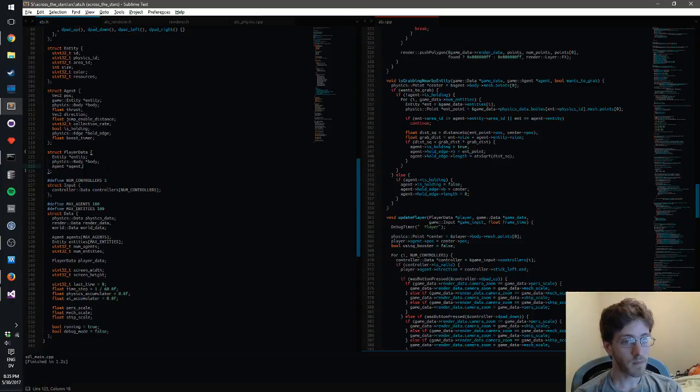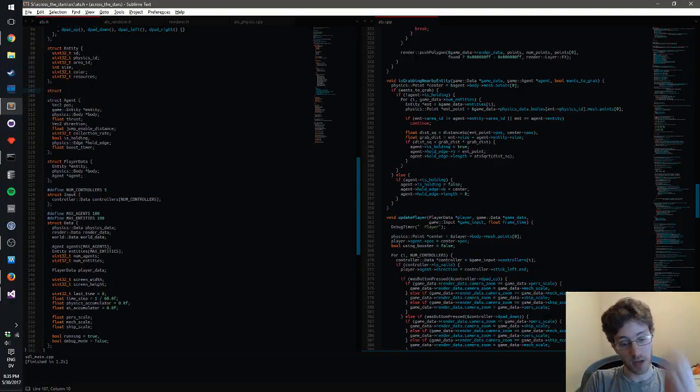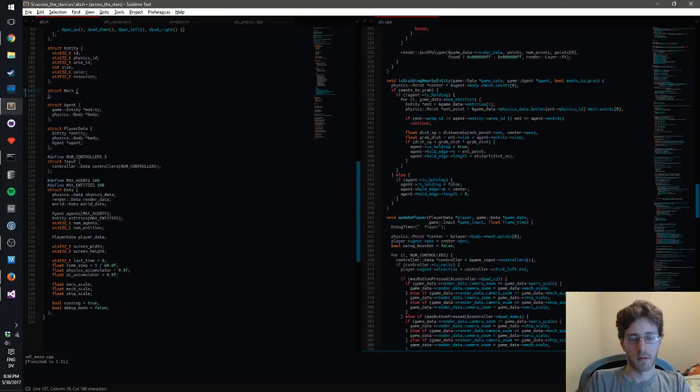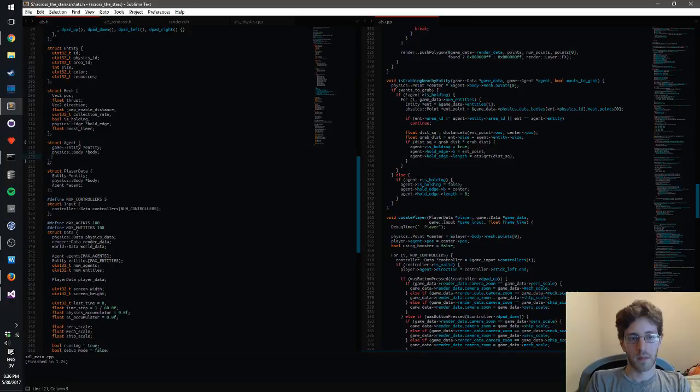Or the other option is to pull this apart even further, and you wouldn't have agent data, you would have, I don't even know what you'd call it. Mech data? I guess. And it would just be all of this sort of stuff. I feel like the mech should not hold all of this information. The mech should have that information. And then the agent has mech data, and the player has mech data.